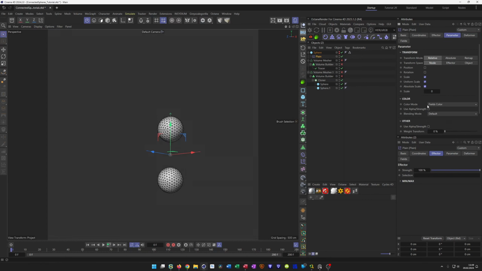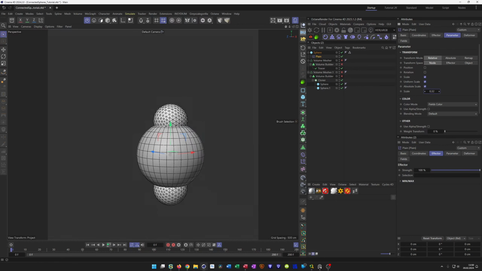But the problem here is now when I scale it down, you see the spheres will be smaller as well, not only the big sphere in the middle gets smaller, so that the spheres scale with it. And this is, of course, not what I want. I wanted the outer spheres to stay at the same size. So, good. How can we do this now?